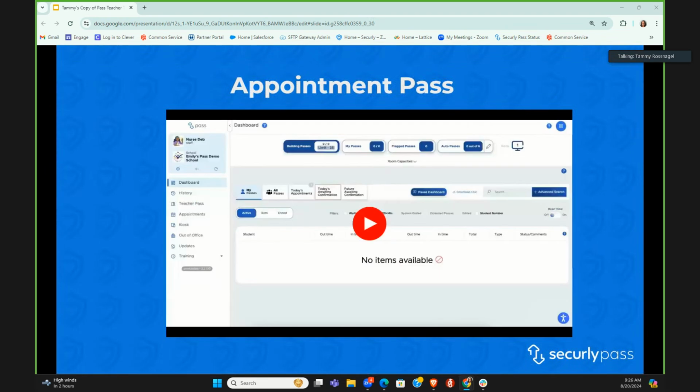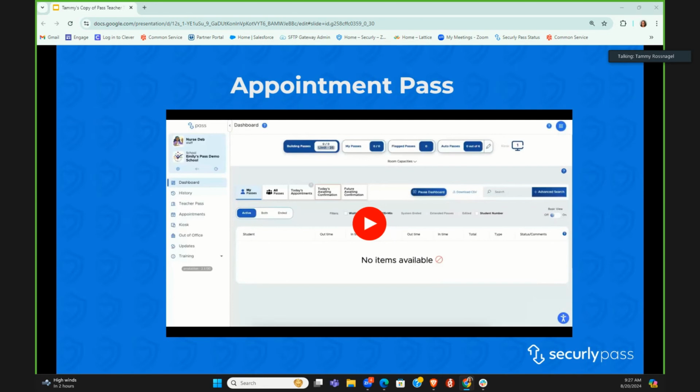And what is next is another optional feature. It is called Appointment Pass. Appointment passes are great. They are for teachers. You could use them to set up makeup tasks. Nurses, you can set up those medication students. Counseling, you can set up those scheduling appointments. Anyway, so watch the video. There's a little bit more to setting them up, but they are a great functionality.